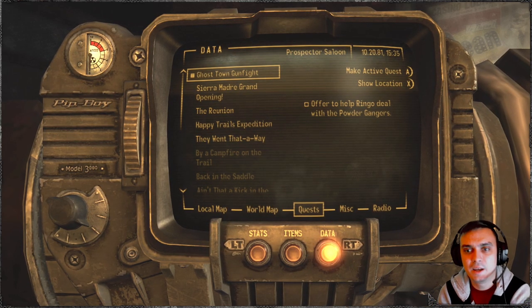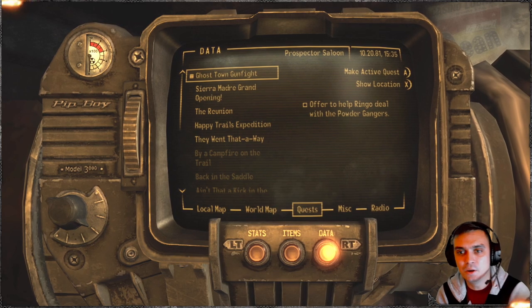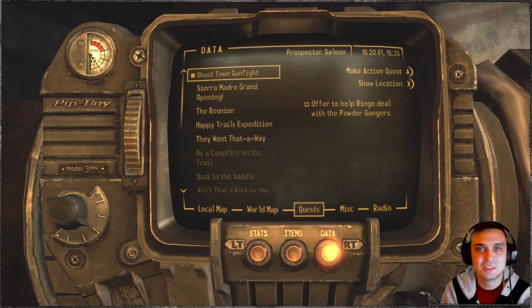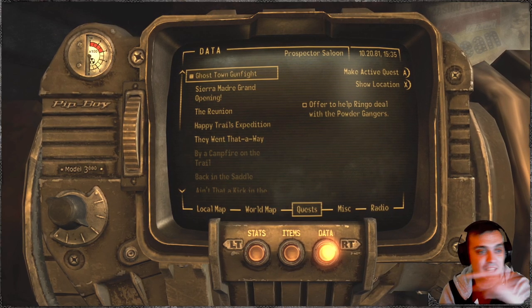Ghost Town Gunfight. Offer to help Ringo deal with the Gunpowder Gangers. That's what we're gonna do in the next episode.